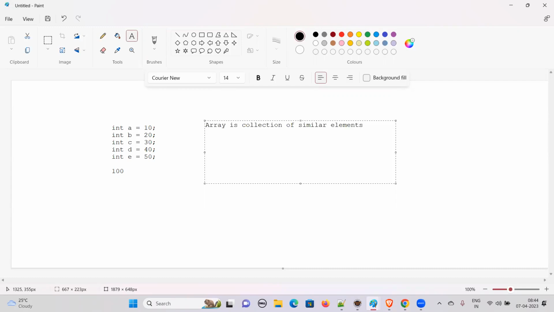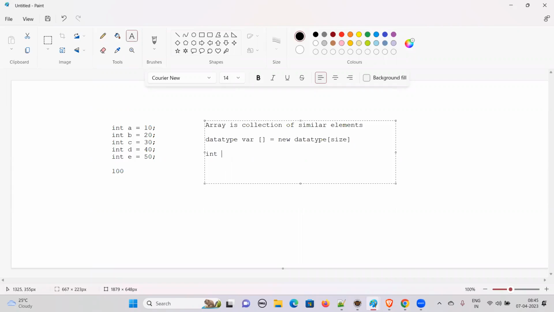What is the syntax of defining arrays? We have the data type, the variable name, and two brackets, one open square and one closed square, then equals, then we use the new keyword for creating the size of it, with the data type and size. This is how we will be defining arrays.